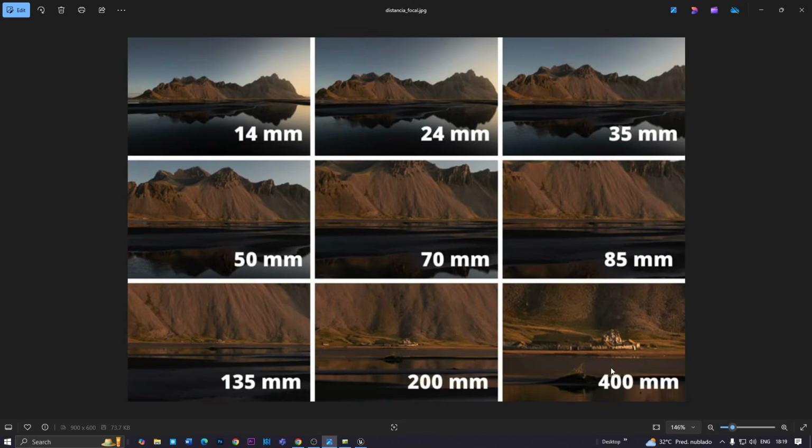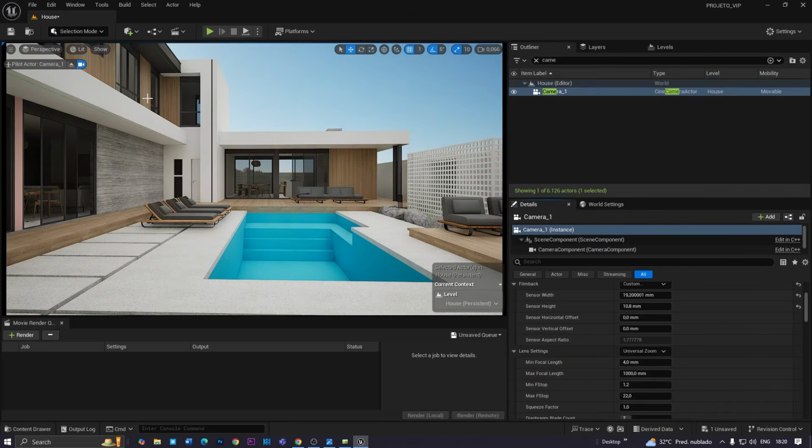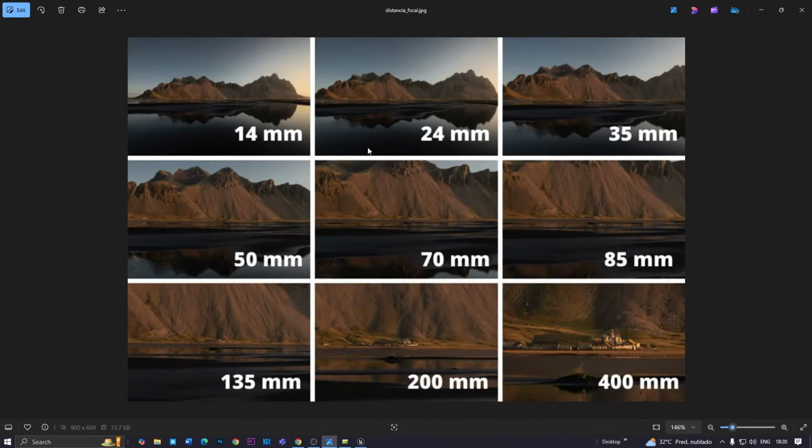So for larger lenses, we use them for those images when we want to focus on an object. So if I want to take a picture focusing only on a chair, only on a table, only on a fire, only on a person, we increase the camera lens. As this image at first is a general image of our scene, I usually work with values here from 20 to 30. Very low values can distort our camera.